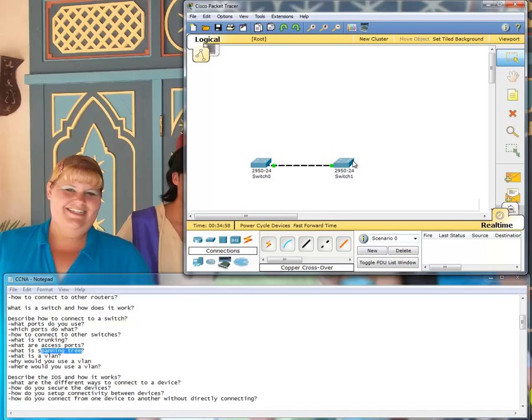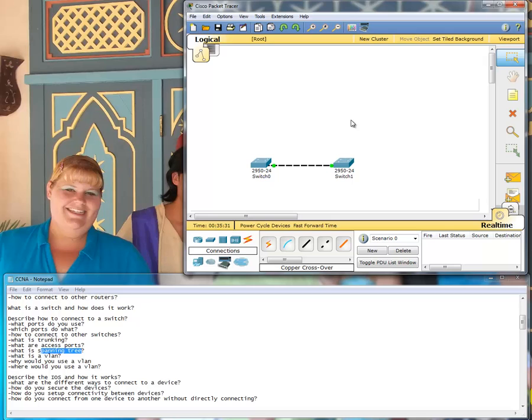Now, you don't need to worry about spanning tree if you have two switches and one trunk port between the two of them. If you have one individual line going from one to the other, spanning tree doesn't even come into play. Well, it still technically does, because it's got to choose who the root bridge is. The root bridge election process, and how VLAN trunking protocol comes into play, is a whole other video in itself, so I won't even go there.